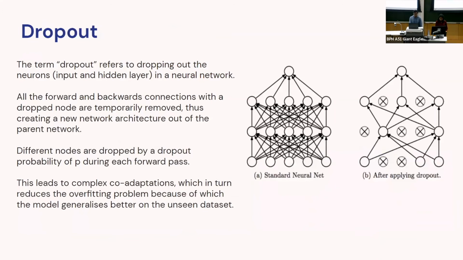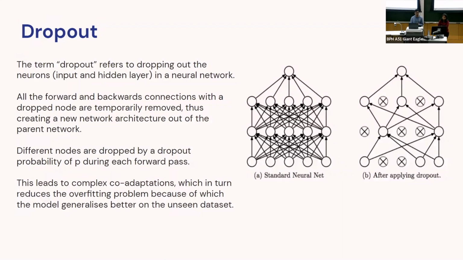Dropout. As Swati was saying, essentially what dropout is trying to do is turn off certain neurons while you're training your network, right? So all the connections that are incoming and outgoing to that specific neuron are basically null and void while training. And the reason why this is really useful is because the neurons that are turned off keep changing every time, right? It's not like you decide to turn off a set of neurons and then you stick with that.